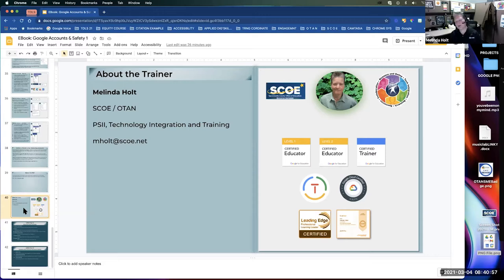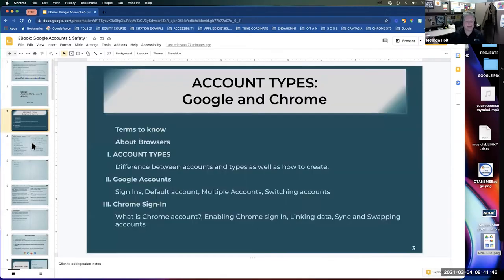I am a certified Google educator, level 1 and 2. I'm a certified trainer. I've been a trainer for a few years, I believe 6. That's why at year 5, they gave us this little T badge right here. I am also Google Cloud certified. I got in just as they were ending that. More on that later. I am a professional learning leader certified, and I am a Google admin. So I know the behind-the-scenes stuff. If your network person tells you, no, we can't do that, and you don't believe them, contact me. I'll be able to tell you, yeah, he's right or she's right, or maybe they don't know that they can go this way. Okay, so that's me.